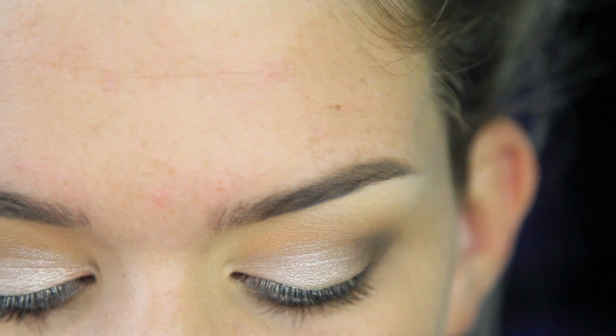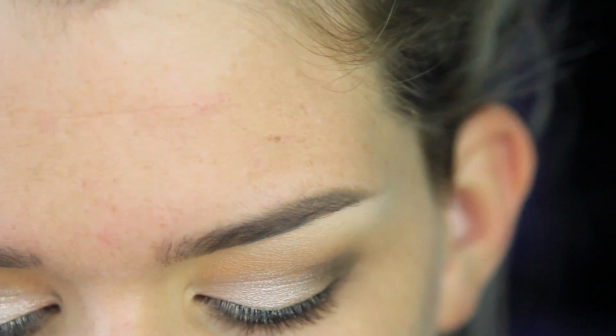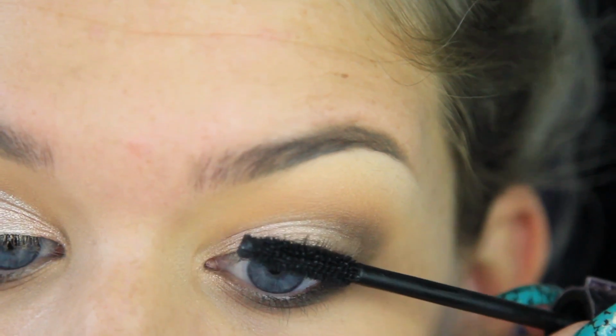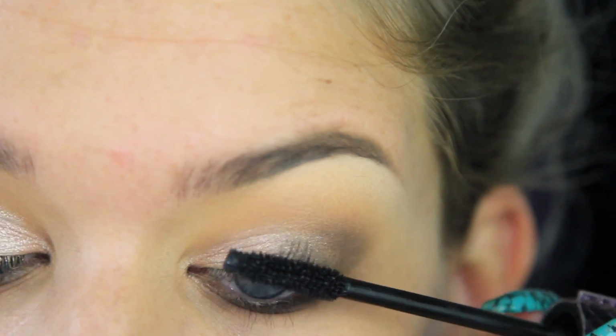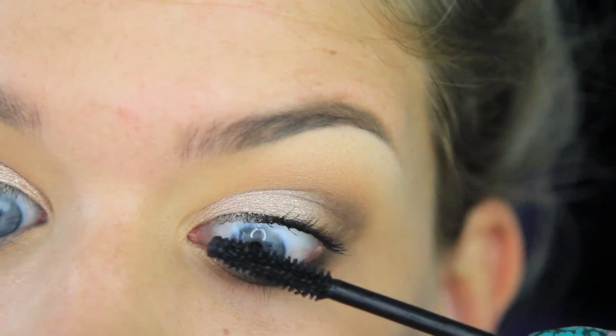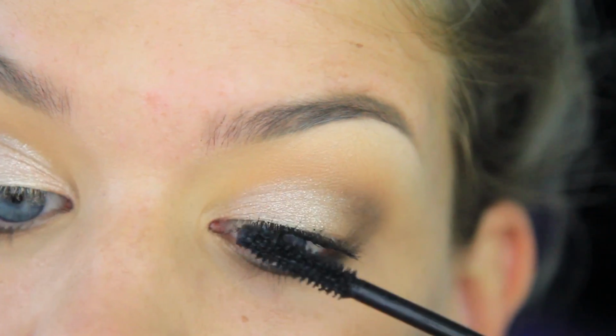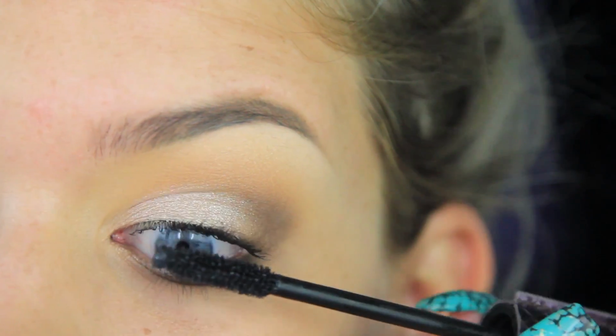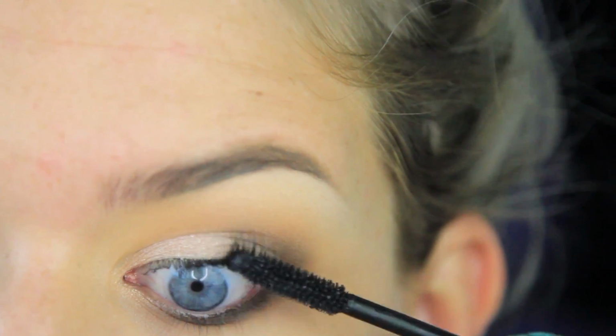And then I'm going to take my Tarte Lights Camera Lashes mascara, and I'm gonna start right at the base and just kind of wiggle back and forth. And I'm not too worried about getting right towards the tip because I don't care about making them look longer. I just like them to look really full. There you have it. And that is the finished eye look.